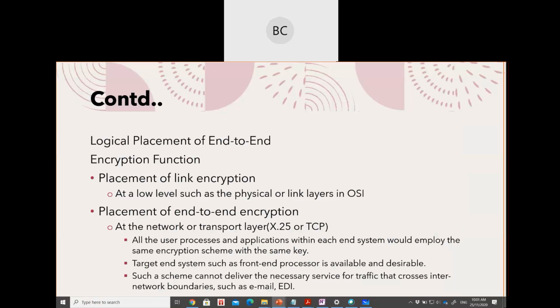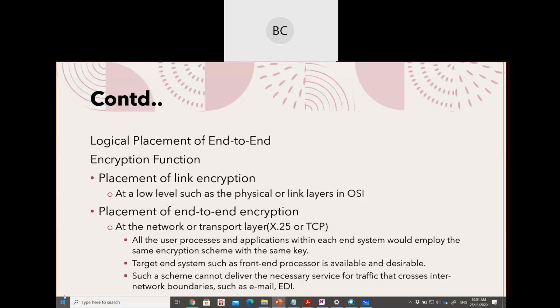So what can be the logical placement of your end-to-end encryption function? We already mentioned the placement of link encryption at the lower level, which can be your physical or data link layer. Then for end-to-end encryption, several choices are possible for the logical placement of your encryption function.